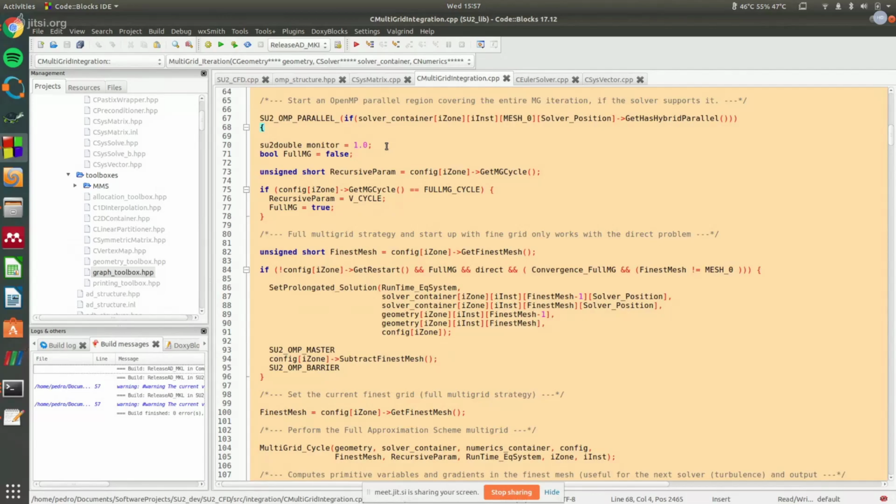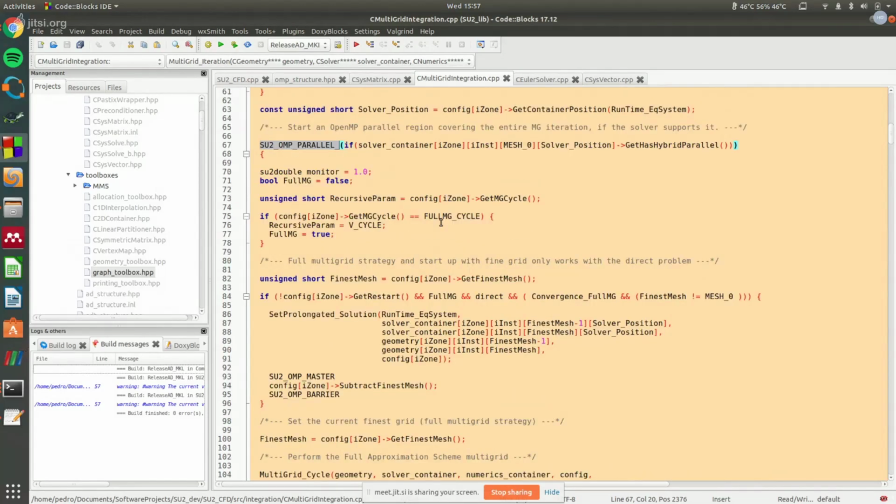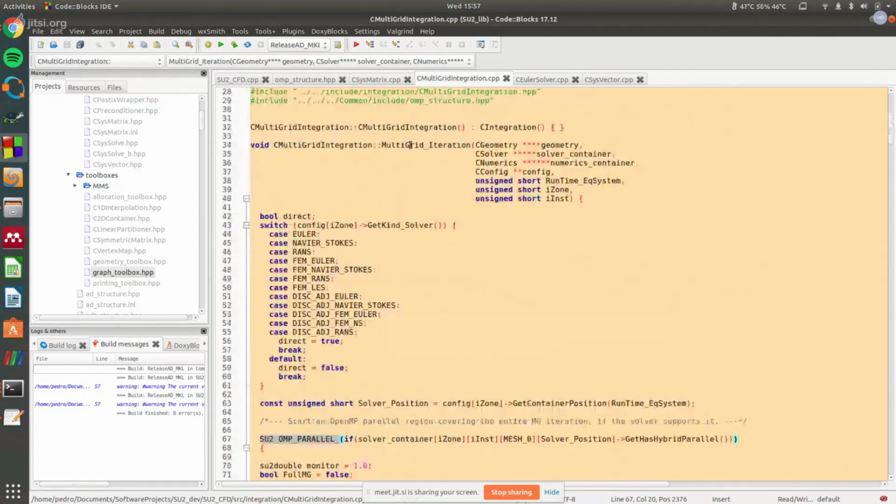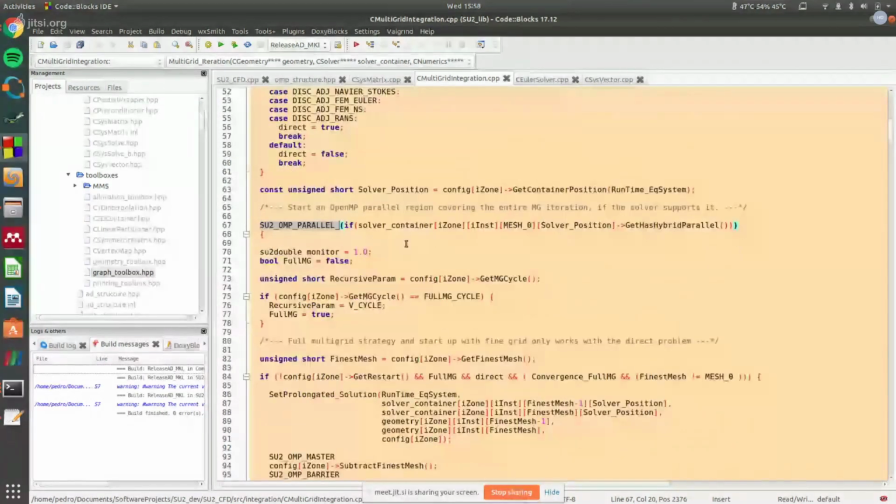So right now the threads are started at the level of the integration. So for example, for the entire multi-grid iteration, we start the threads here only if the solver declares that it has support for this, and yeah, that's it. The threads are started here.